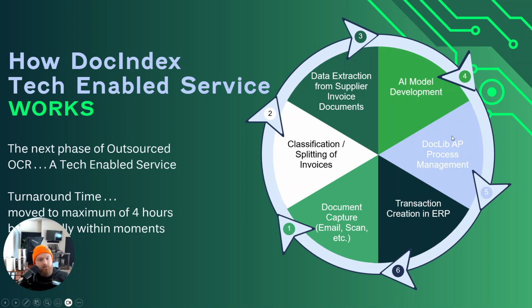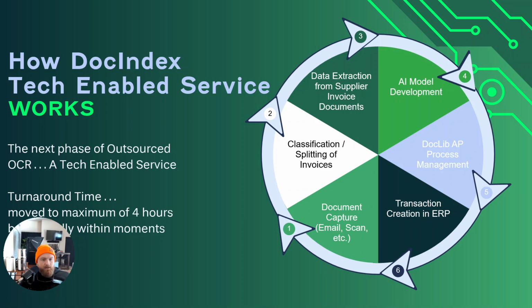The last two steps here are what you're very familiar with in processing invoices in DocLive. This is the AP workflow, not related to OCR. This is kind of a step between steps 4 and 5, where you have a delineation between the OCR that's being performed and the actual workflow processing that's done within your business that's enabled by the DocLive workflows. After the DocLive workflow is completed, obviously the ending result is a creation of a transaction in your ERP.